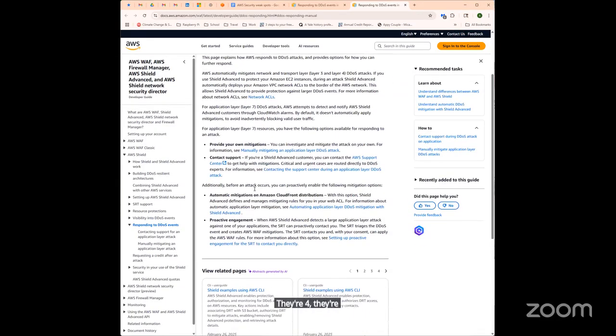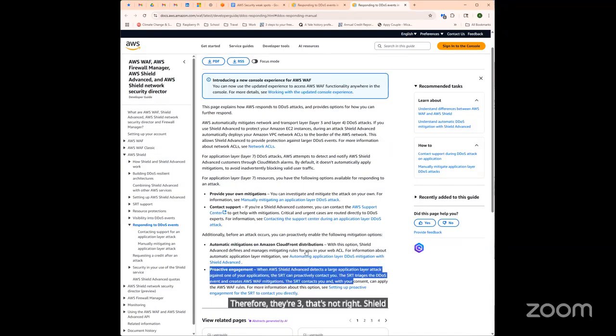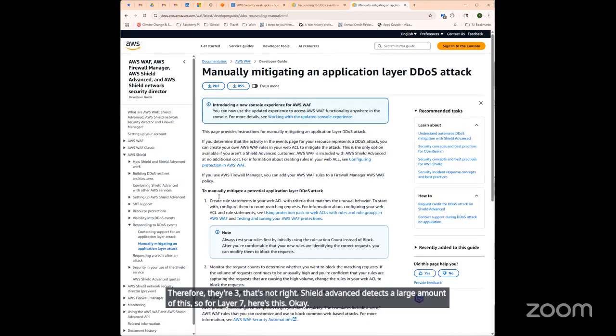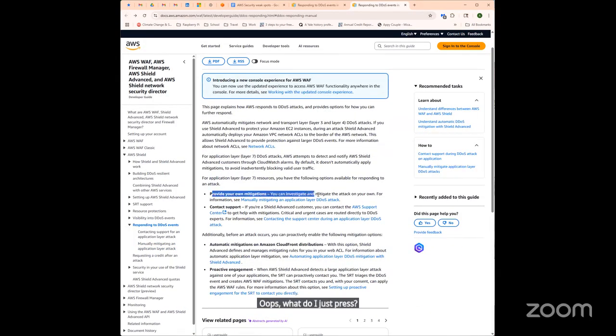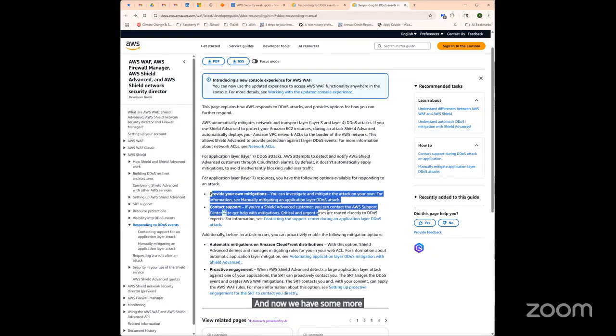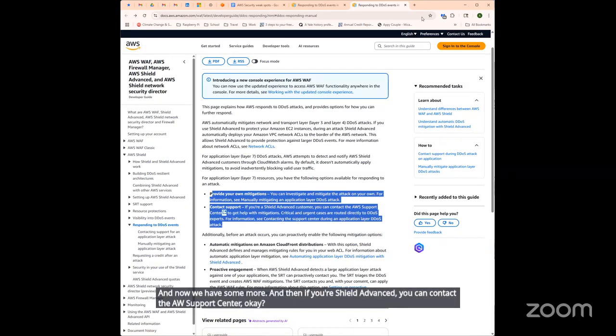That's not right. Shield Advanced detects a large amount of this. So for layer 7, here's this. Okay, you can investigate the mitigating attack on your own. And now we have some more. And then if you're Shield Advanced, you can contact the AWS Support Center. Okay, so we're going to have this.